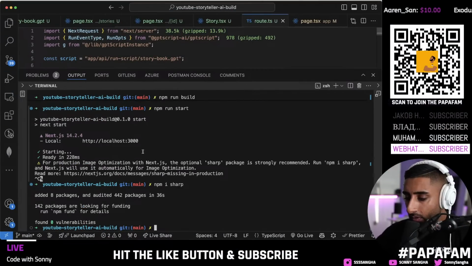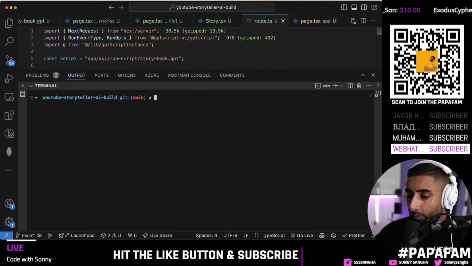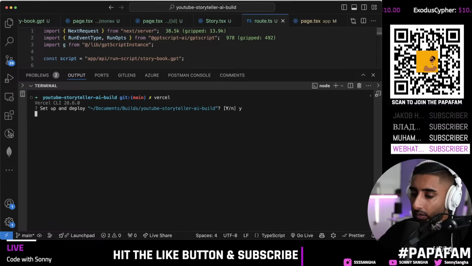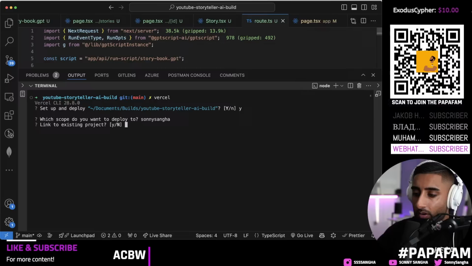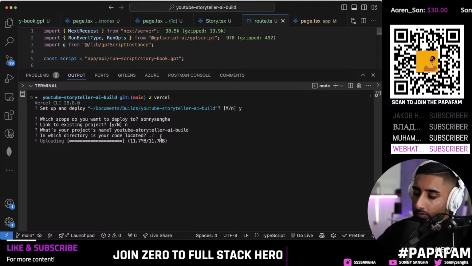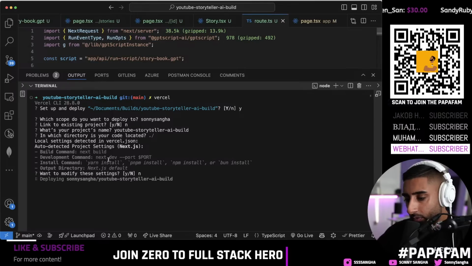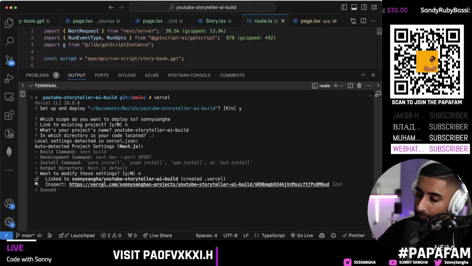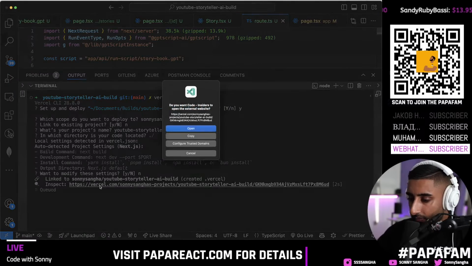So at this point now, we've installed the packages. That's all good. So if we want to deploy this, you simply do Vercel. You go ahead and log into your Vercel. I've automatically gone ahead and set all my stuff up. This will fail initially, but I want to show you my little tactic for this. So what you would do is modify the settings. No, you click on the inspect that it gives us.